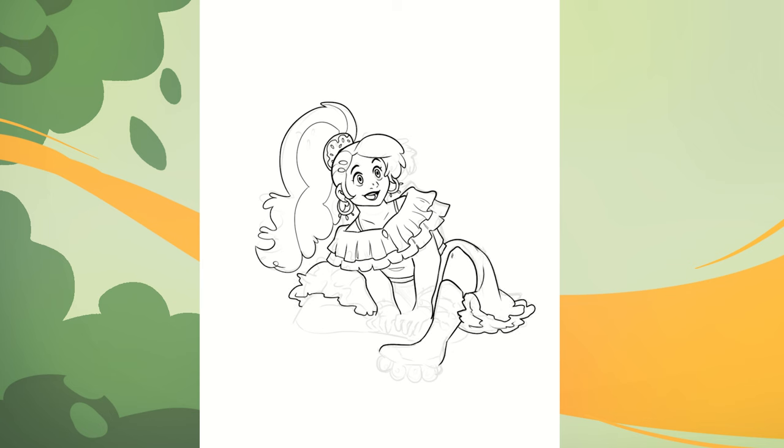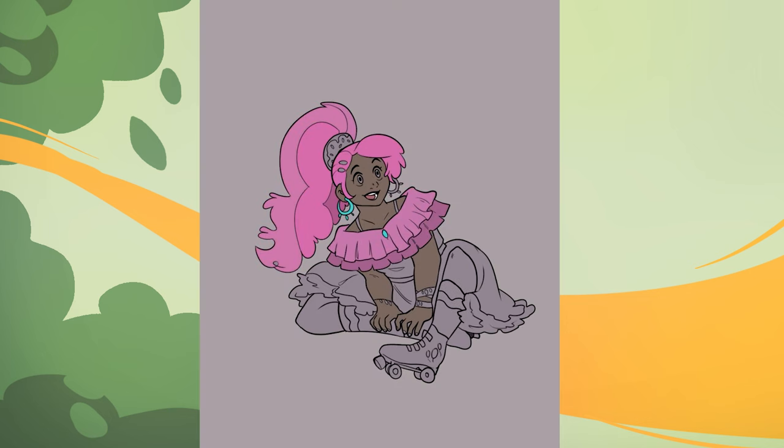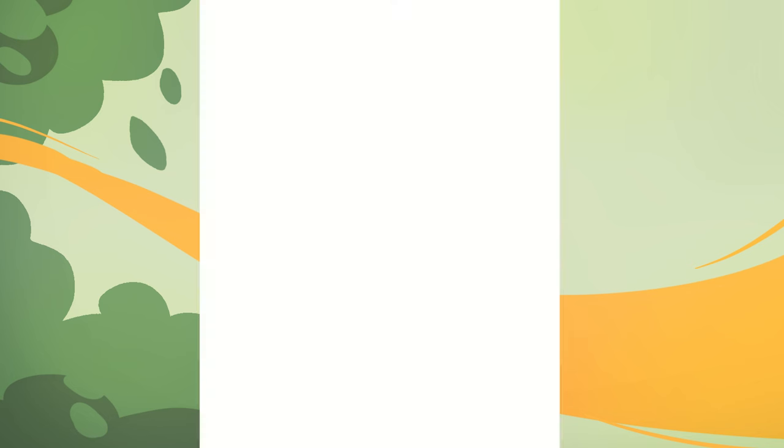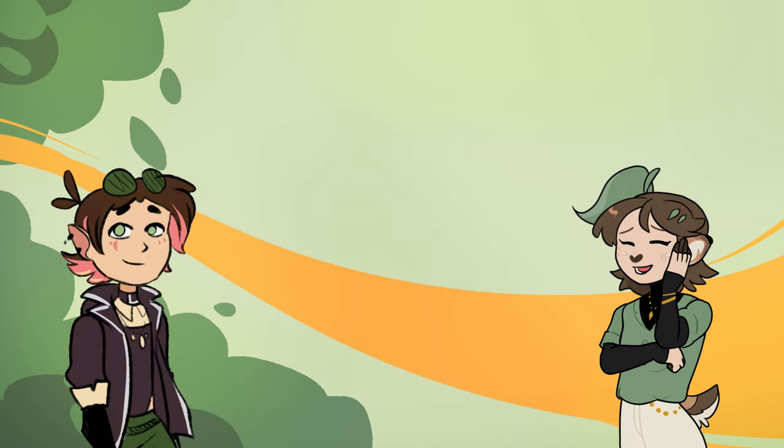Of course one pet that I had to do was Spike — if he even counts. Spike kind of counts, it's more like a child. I don't know what their relationship is. It's weird because he's like her child but then in the human world he's her dog. I changed the pink up quite a lot — I was like, that's a bit too pink, so I'll give it a bit of blue, but then I wasn't happy with the blue so I just replaced it with pink. You gave her little freckles! Yeah, I think it's like glitter that she just puts on her face — she just loves the glitter.